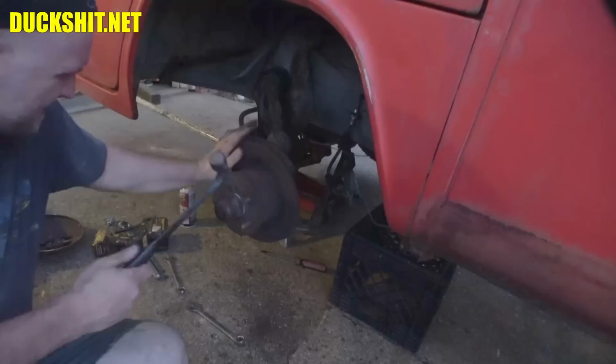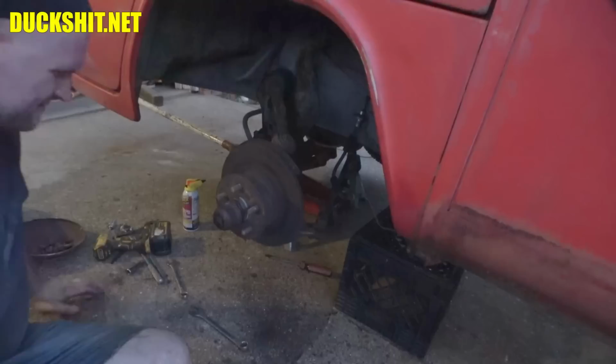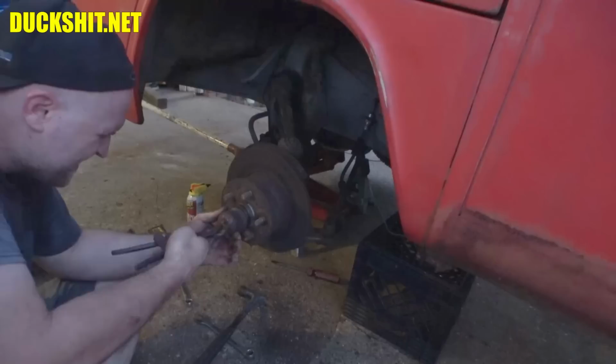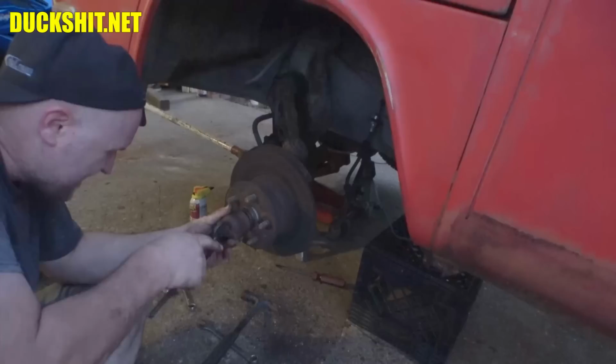Okay, I'm going to pop off the bearing cover because we're going to pull the entire rotor off here. Oh, this is the side with the, I almost forgot. You can't see it because it's all greased over. This is the side with the speedometer cable. Is there even a pin in it anymore? It just had a wad of, like, bubble gum over it. I mean, literally, that was like bubble gum. I don't see the little clip on it here anymore. I don't see what's holding it on then.